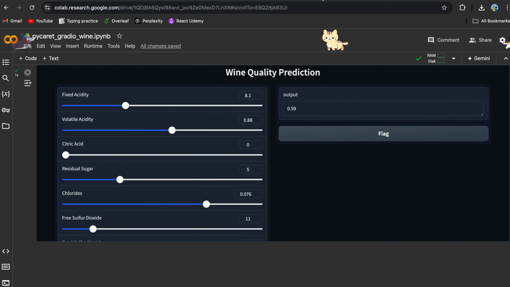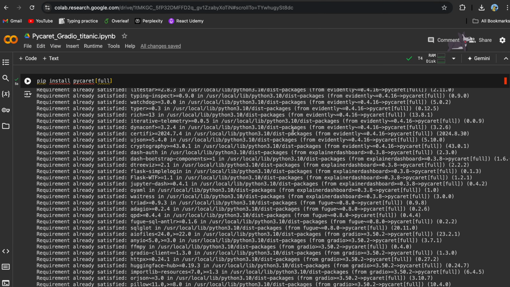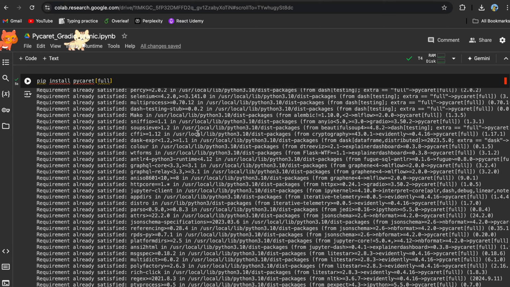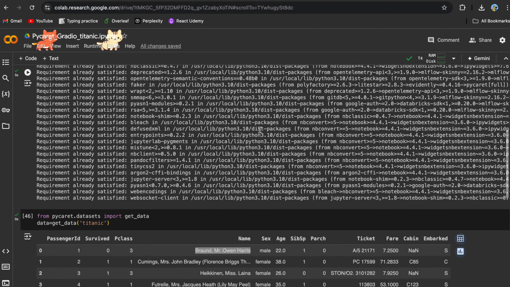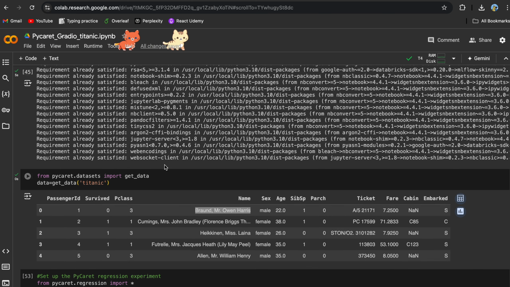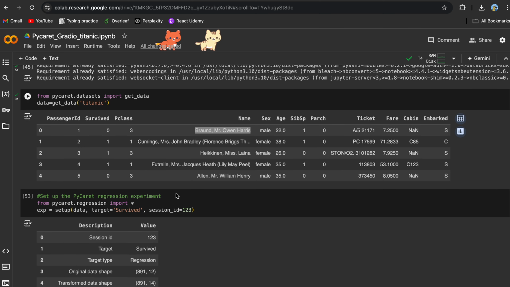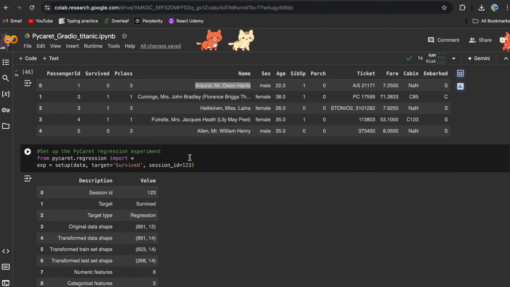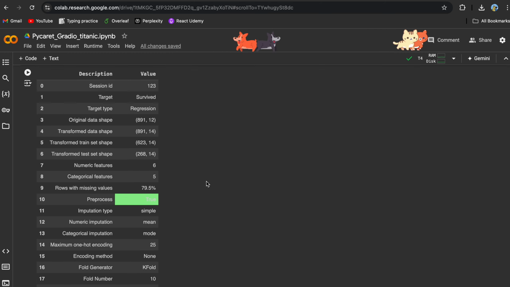This is one such example, and the other one I'm using is the Titanic one, which is a basic, unique one. I was using this Titanic dataset from a very long time ago, nearly 3 or 4 years ago. It will get the Titanic data. Once we get the data, I'm performing a regression and importing a few things, and my target variable would be the survived column, and the session ID is 123, and so on.